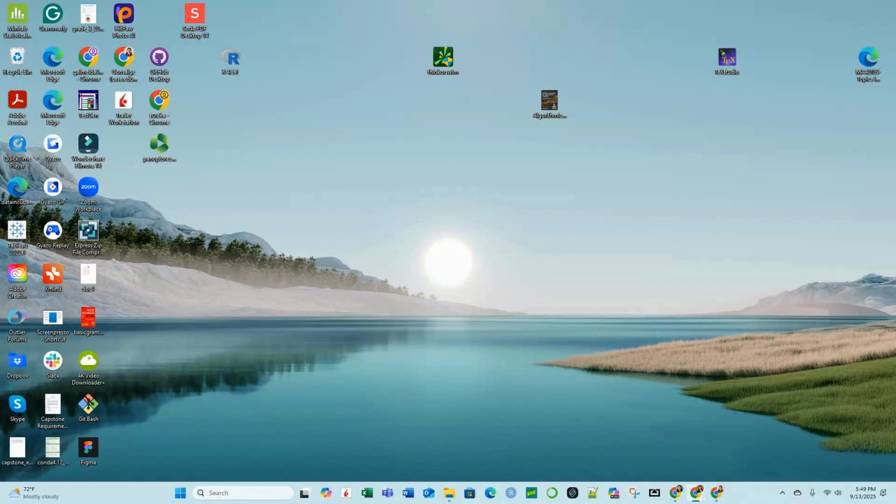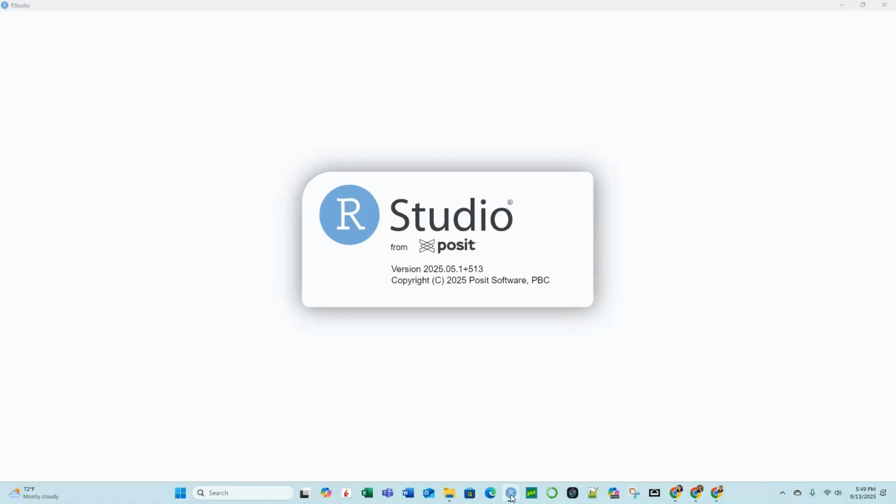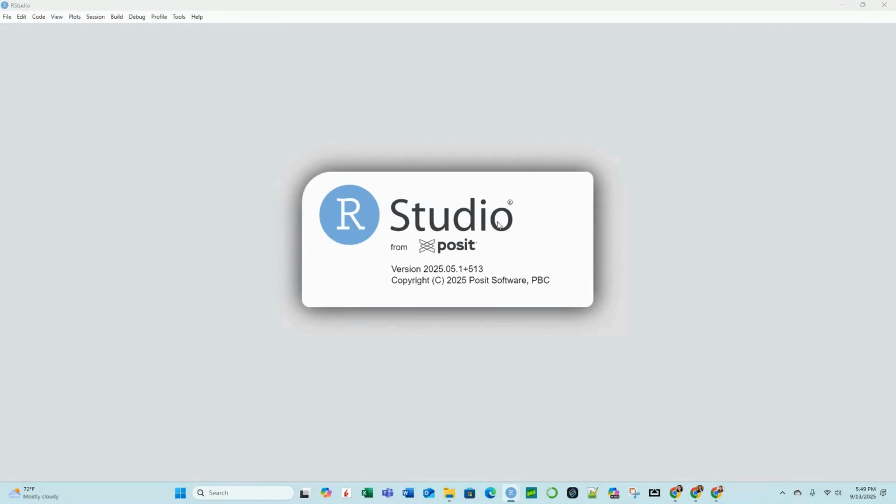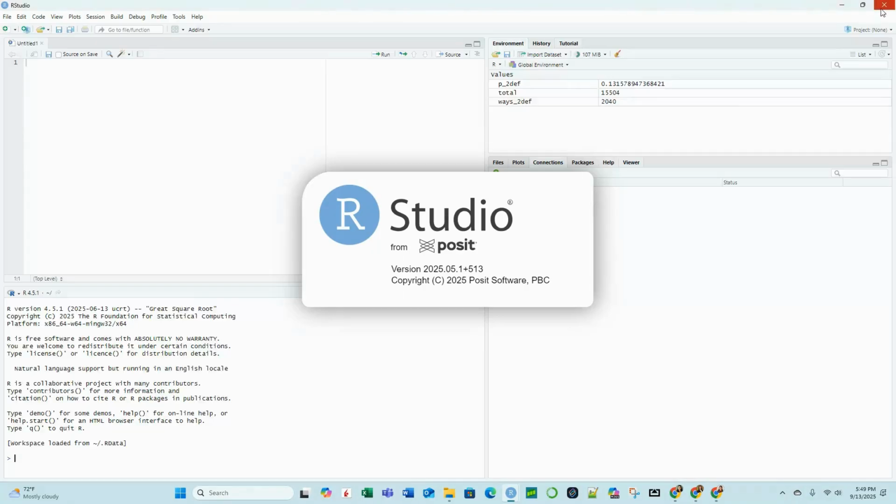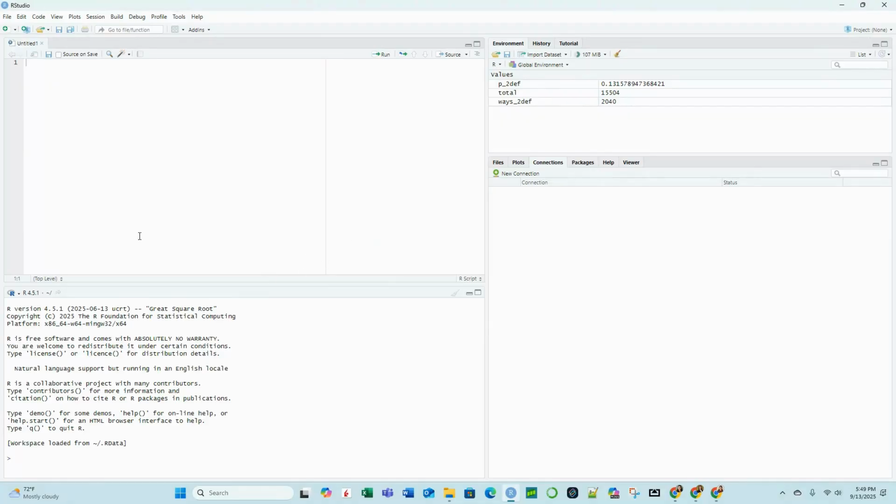Now I'm going to show you how to run the R code using RStudio. First, you have to double click the link here. Once it appears, we see that this is the place to run the R code source file, and here is the console.